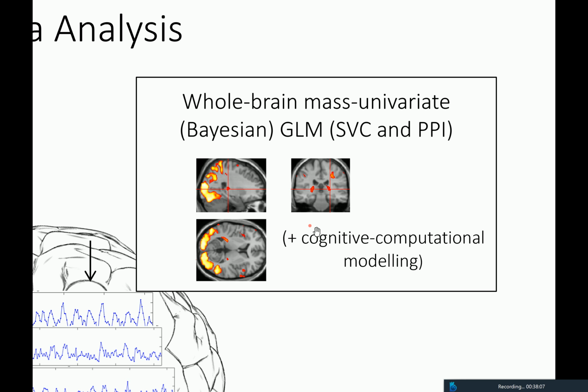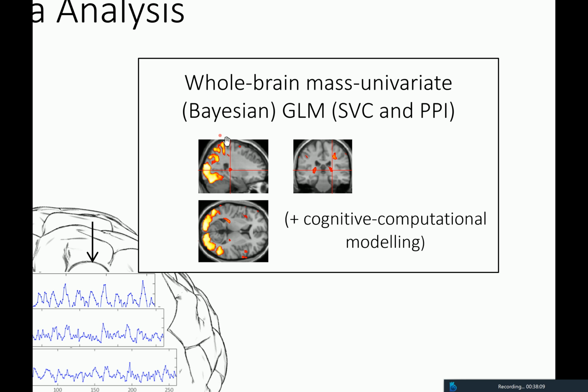These days, this of course still happens. So you see these pictures often also in our own work. They are now supported by cognitive computational modeling, where you actually develop a mathematical model of the task that the participants are doing that evolves over time, and then you correlate aspects of this with the fMRI data. This is what I've shown you in the very beginning about this work that we did with the agents.